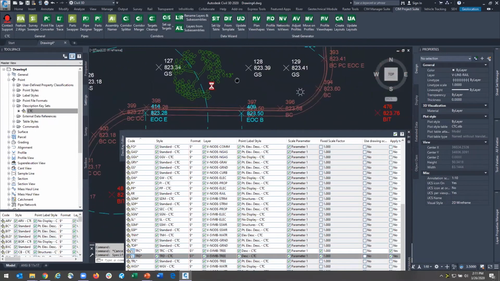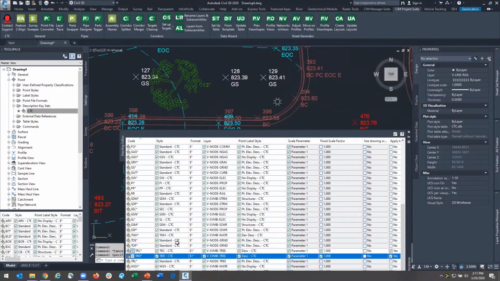And the special thing about these trees is that yes, I have a certain Civil 3D style that's referencing a block, but I also have the opportunity to scale my tree based off part of that description that I found in my CSV file.